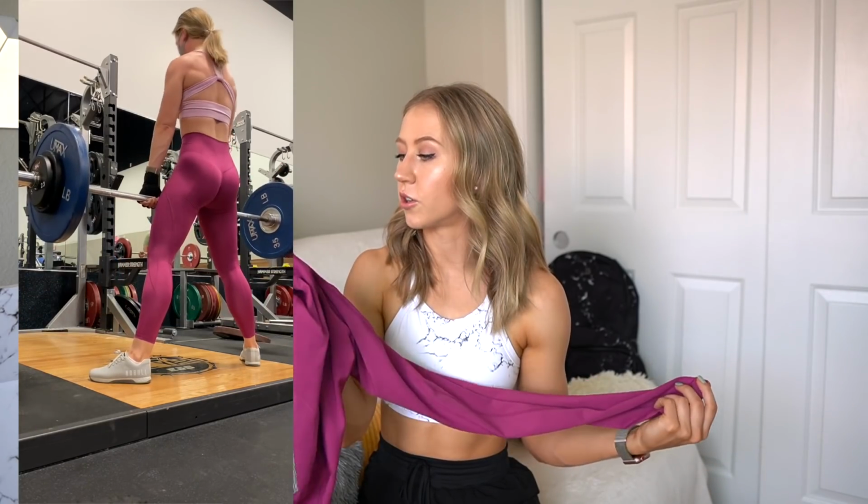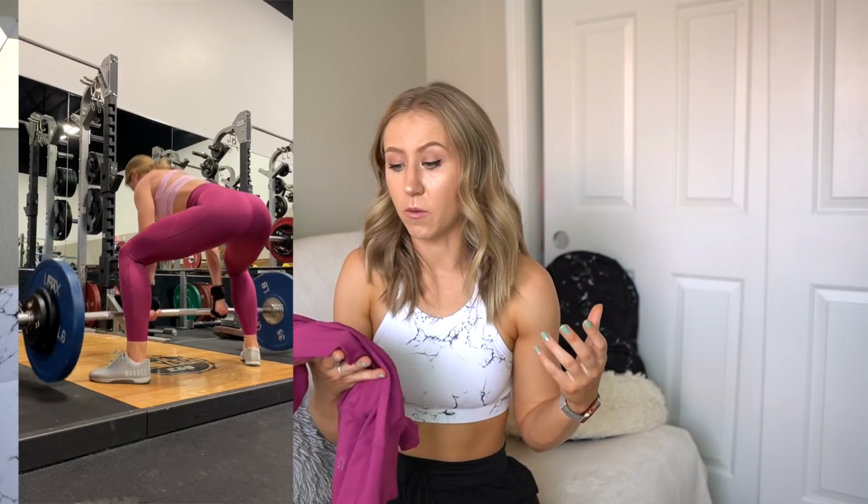These were also very sweat friendly. I'll insert a little sweat check from my recent workout, but it's been pretty hot where I live recently. It's been like 85 degrees in the gym. It was also pretty hot, and I was sweating, and I didn't see any sweat in this material. So if it does show any sweat, it dries very quickly. So I think that this is a sweat friendly fabric, and you're not going to get any cat fur or lint on these. Overall, I felt like these leggings held up really well in my workouts in general.